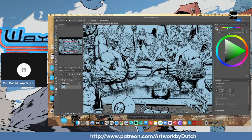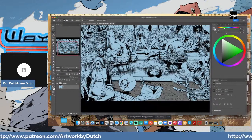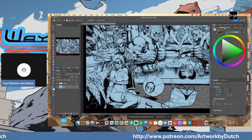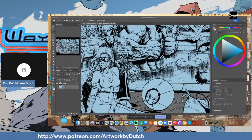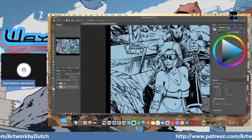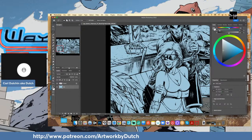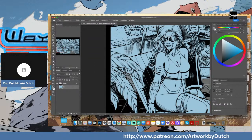All right, so working on this beautiful piece that Shelby Robertson inked. And I was hoping to work on this piece for a good hour and a half. But I'll only be able to do this for about an hour because I've got to get to bed, get my kids to school, or my kid. I have one now that's of school age.